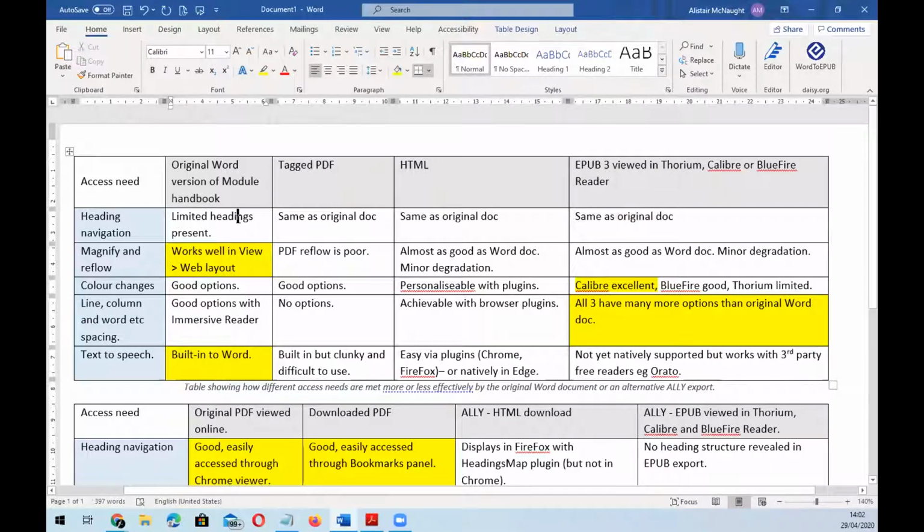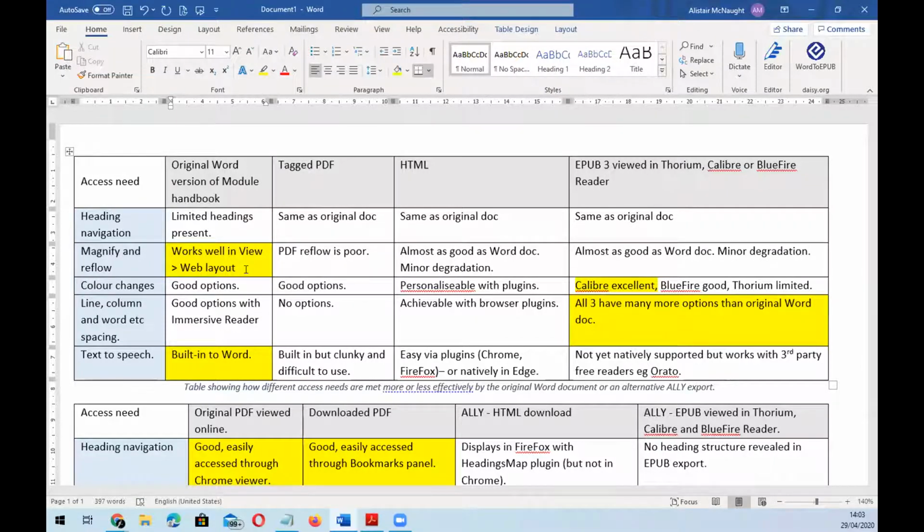So basically, it's a bit garbage in, garbage out. If you start with an inaccessible document, you would just end up with varying shades of inaccessible alternative formats. However, that phrase "various shades" is very important, because although the technology can't automatically add headings, there were other things that it did do very well. I'll come to those in a minute.